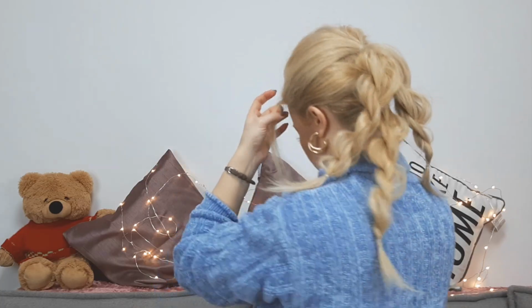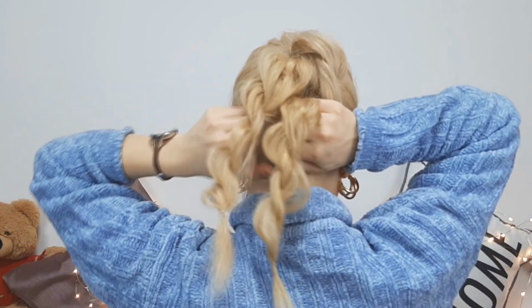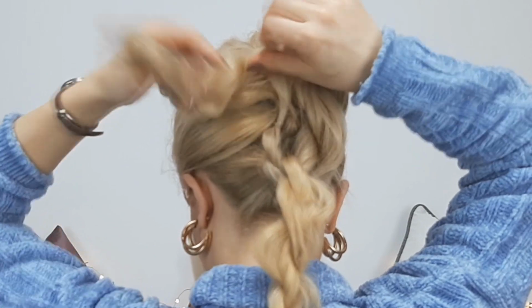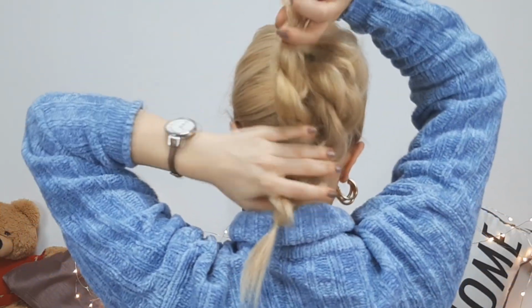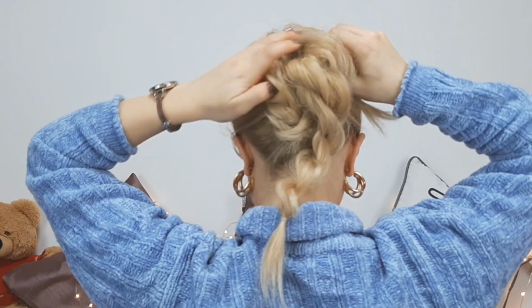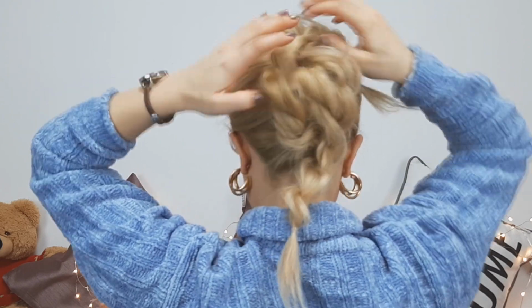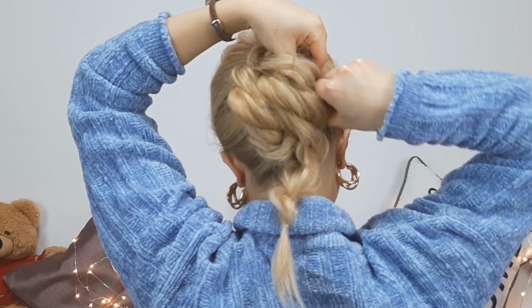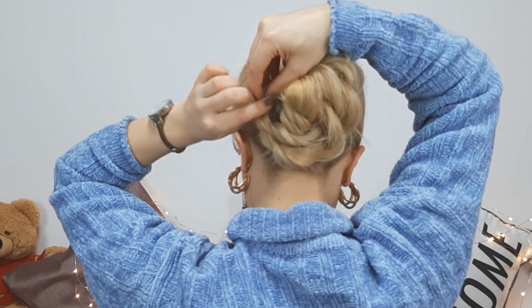When our raw braids are ready, we want to grab our first one, bring it to one side and pin it in place, wrapping it around our ponytails, and then you want to tuck it into the second ponytail. If your hair is longer, you want to wrap it one more time around the ponytails. Then you want to grab our second ponytail and wrap it to the same side. Then grabbing the third ponytail, we want to wrap it upward on the opposite side of our created bun like I'm showing. Also, you want to hide our ends inside of our created bun, and you're basically done.